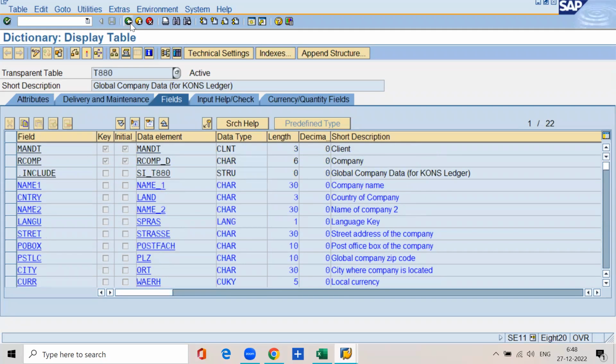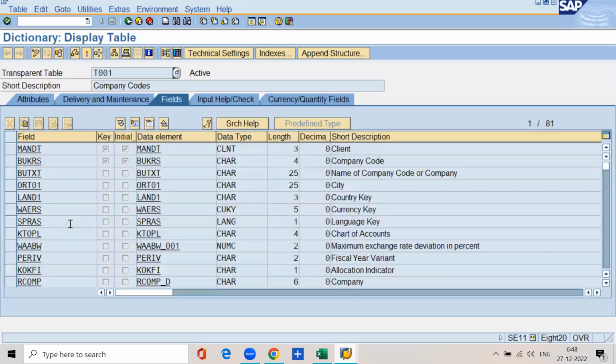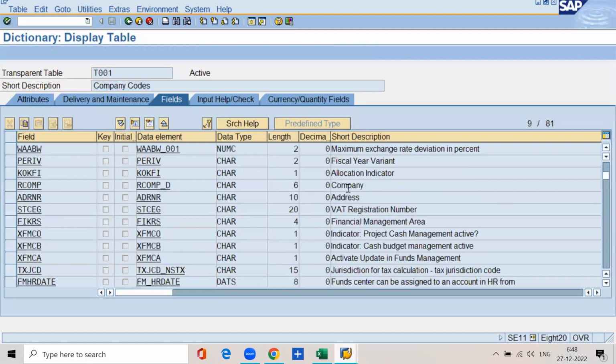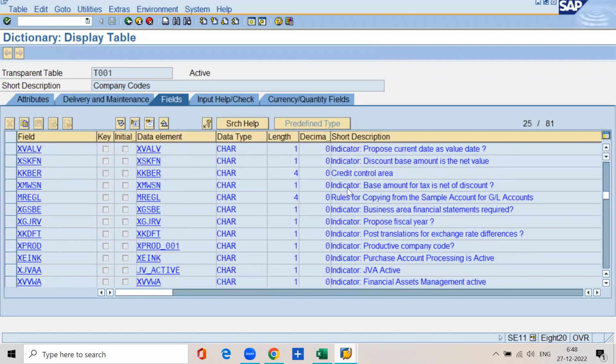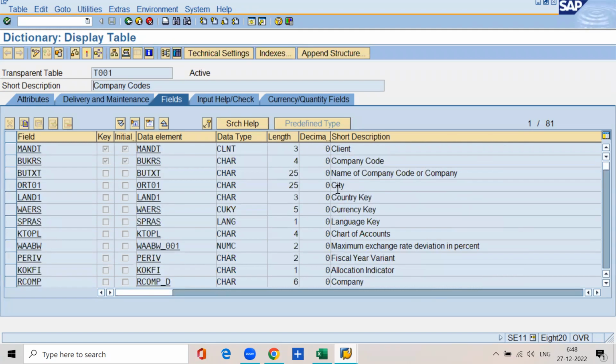Now, suppose I want to see the fields in the company code table T001, right? So here in the database table, you enter T001, then click on display. So here, short description, company codes table, right? And these are the fields. So for each company code, we maintain a lot of information, right?